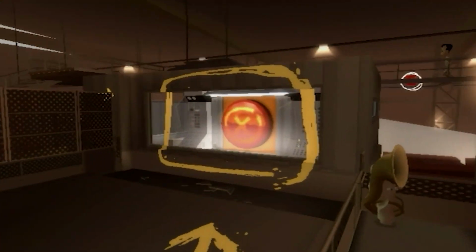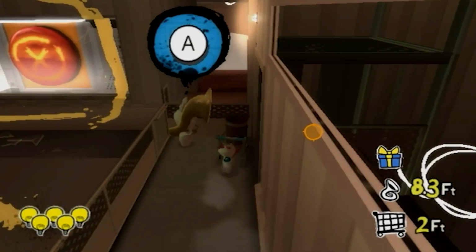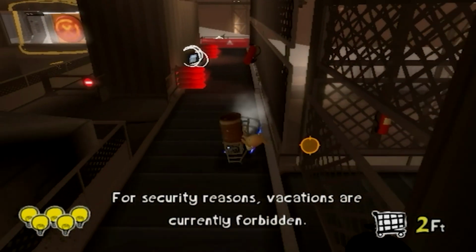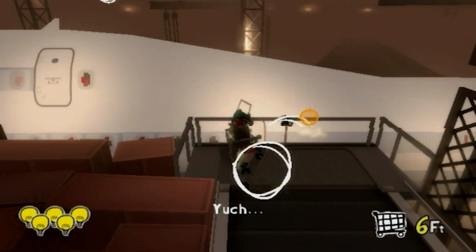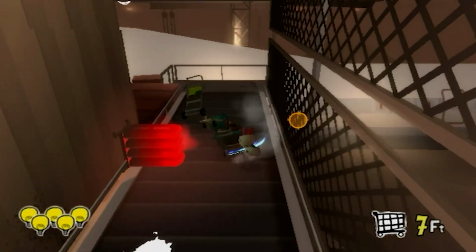Now, you see that button over there? The way that this area is textured, it looks like it's covered in glass. So when I was playing this section for the LP, I got very confused, because I thought I had to go around somewhere in order to be able to hit the switch. But it turns out I was just an idiot.